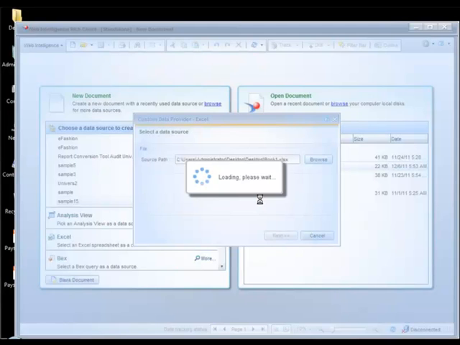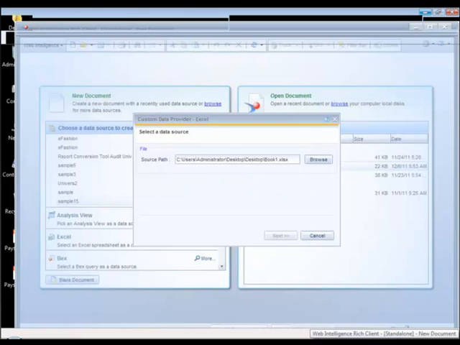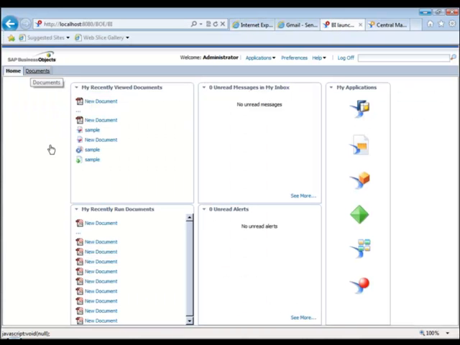If there is a problem with the Excel sheet, or if you have any Excel sheet, let me take any other Excel sheet. Let me take one report.